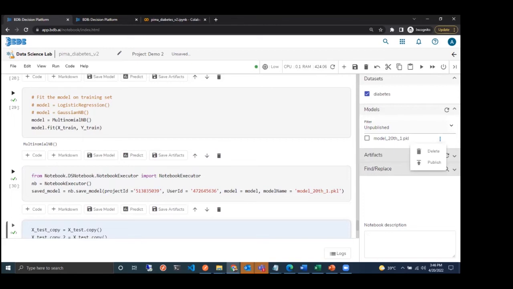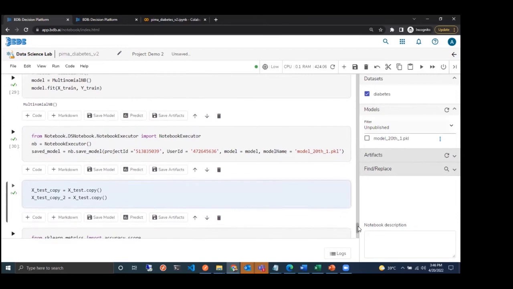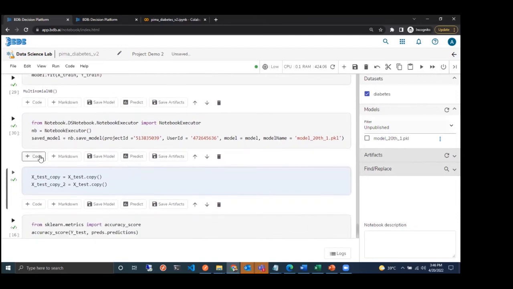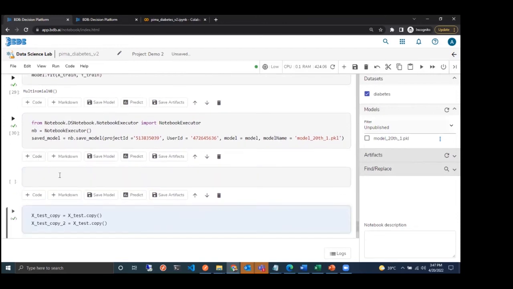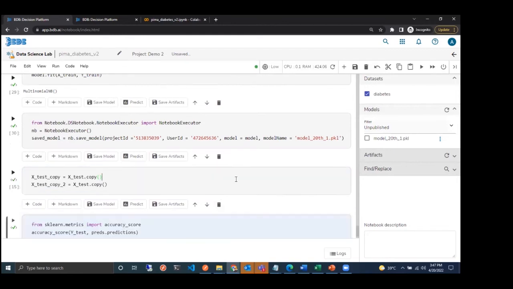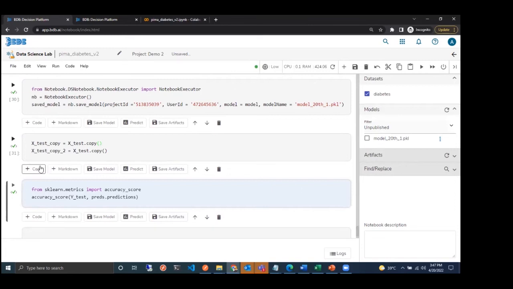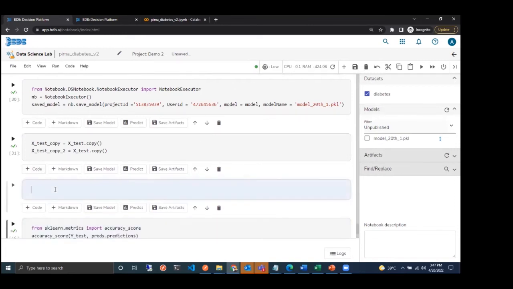We'll publish the model, but before that, I'll just show you another feature. So now you save the model at the click of a button. But suppose you do some more experimentation, or let us do this. I'm doing some other stuff in the notebook, and then I realize that now I want to use that model which I had saved. So how do I load it?